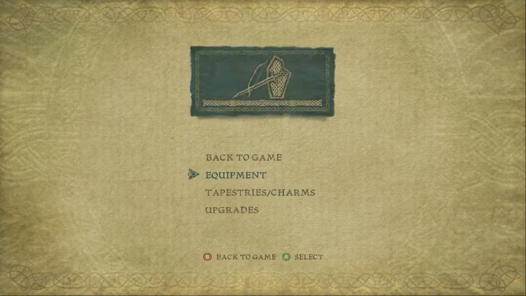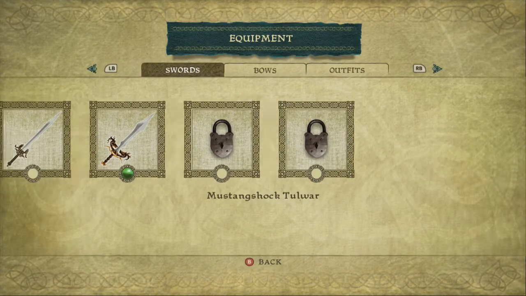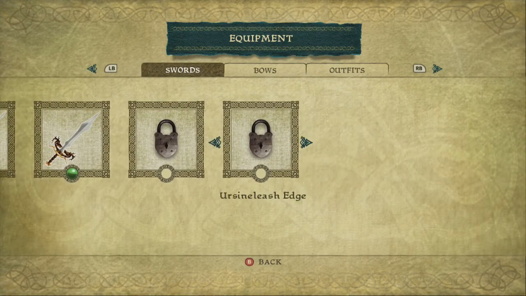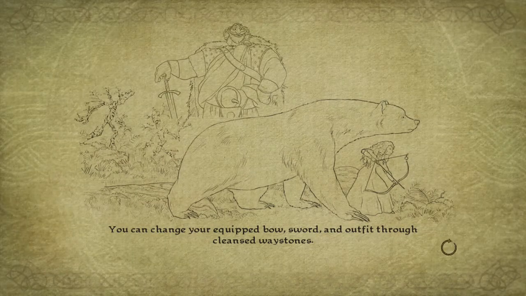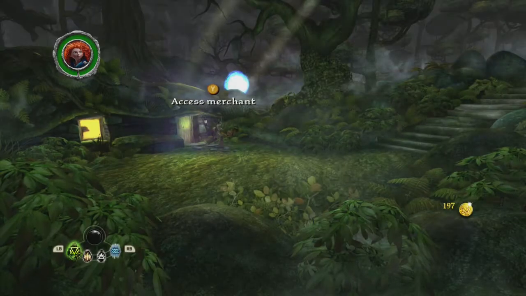use. So for equipment, we still have to get two swords, two bows, and one outfit. And we have two levels left, so those will be where we get those at. So let's go ahead and finish up this game.